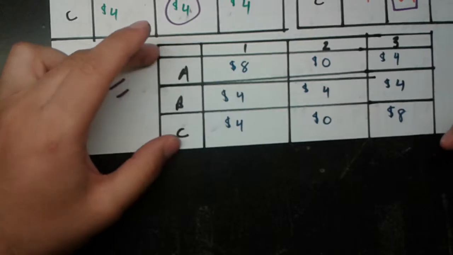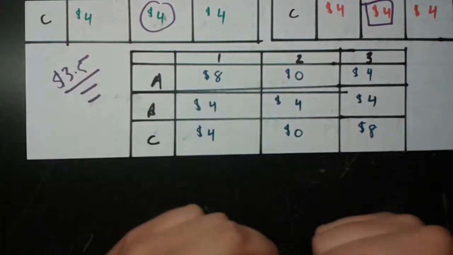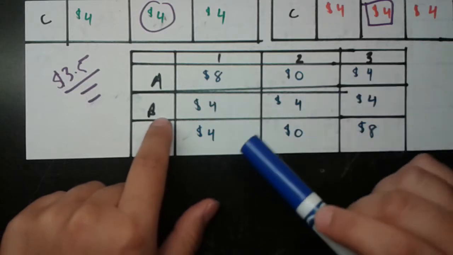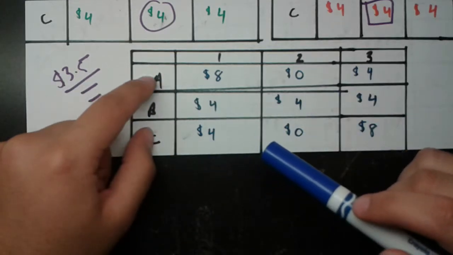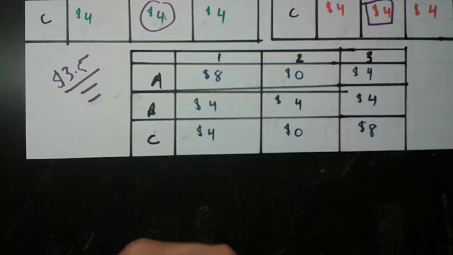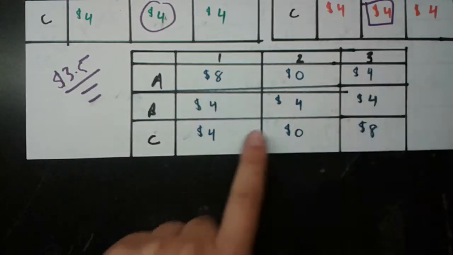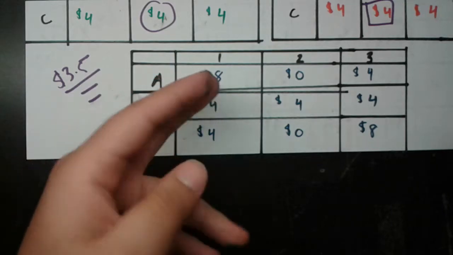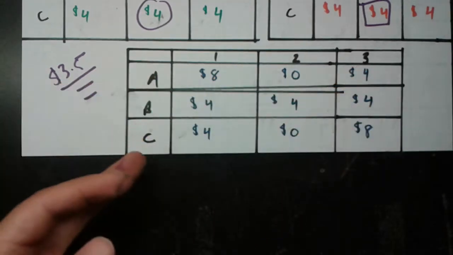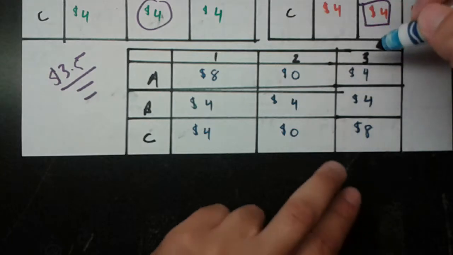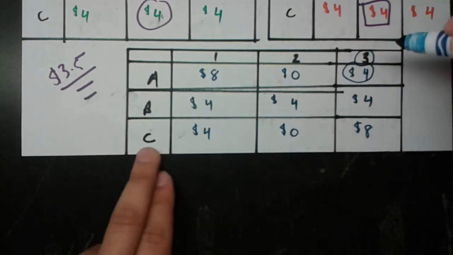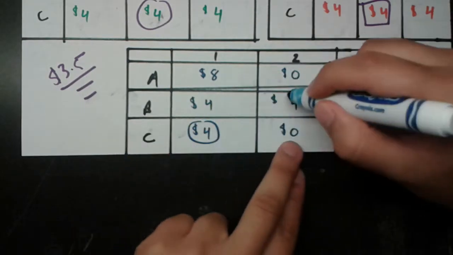Let's look at the last nuance, and this is just a simple thing. This is the last table, and it's just round numbers. Let's see what happens. B was the divider here. He has 4, and A and C will be the selectors. Since they're both fair shares, 8 and 4, 4 and 8 are all greater than or equal to 4, one piece out of 1 and 3 is randomly assigned to A and C. Let's say A gets piece 3. So A ends up with piece 3, and C ends up with piece 1. That means B ends up with piece 2.